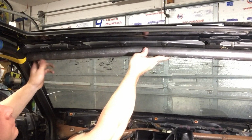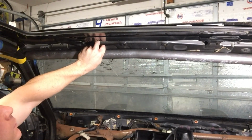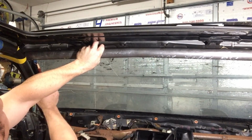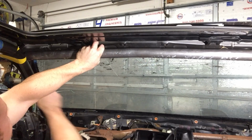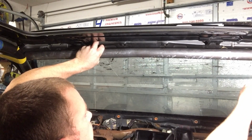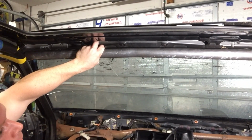So the next thing I need to do is we're going to notch this, but I have to clock the notching, otherwise it won't rotate it correctly. So now that I have it here, I'm going to notate with a wax pen the innermost point I'm going to make my notch, which will degree it properly for me. So now we're going to bring this back to the bench and mark our notch lines in it.